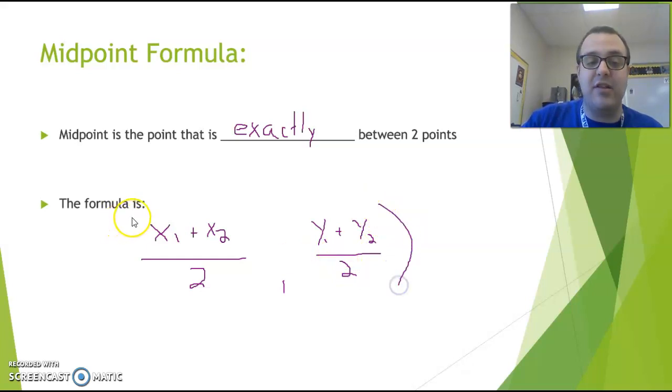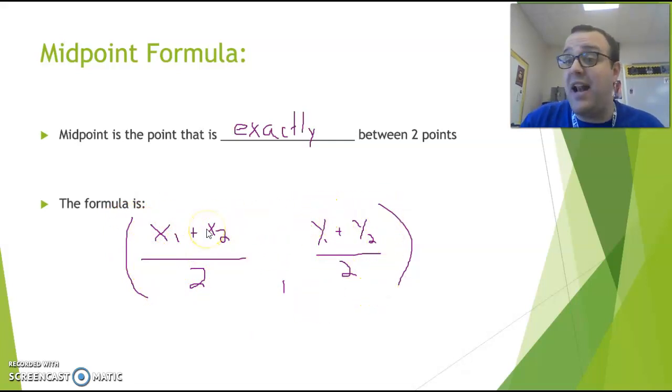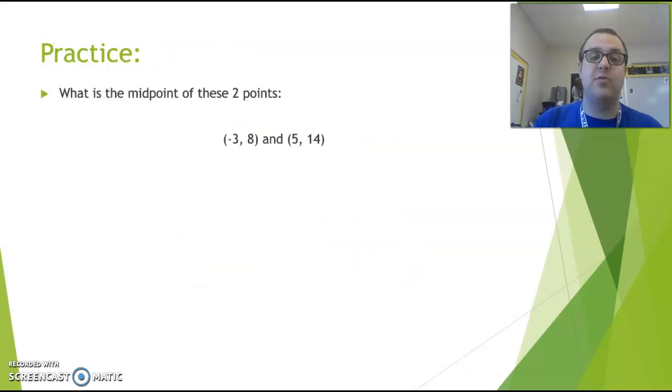Now, you might recognize this formula as well. If this is a coordinate, we kind of have 2 separate formulas: this one to find the x coordinate, this one to find the y coordinate. This is actually just how we find an average, right? Add up 2 things, divide by 2, that's the average between them. If we find the average between our x coordinates and the average between our y coordinates, we're going to have the average for those 2 points, which is going to give us that point that's exactly in between.